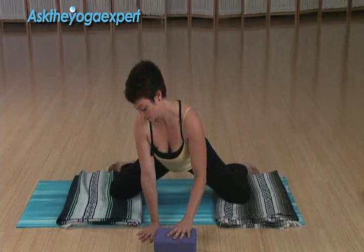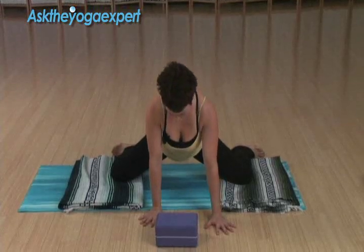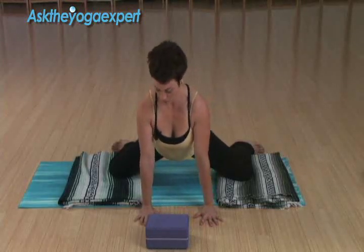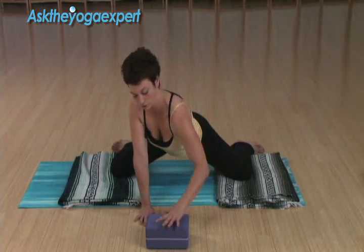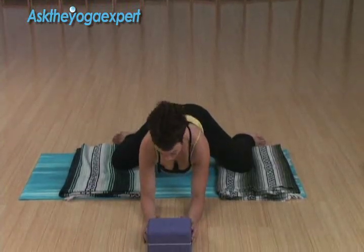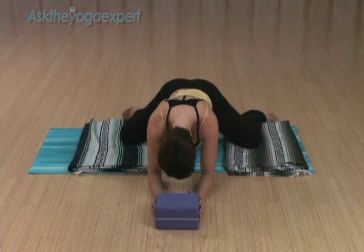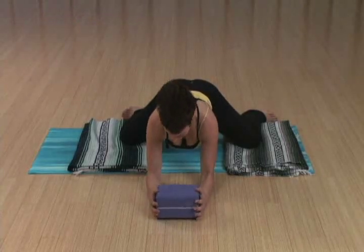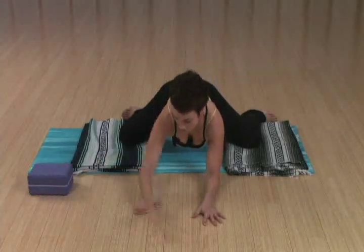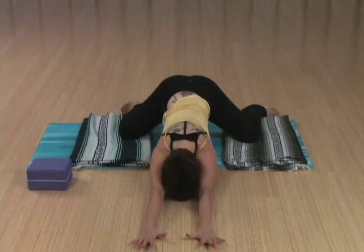So some people might use it and some people might not need it. And then you just begin to, and you can already feel this, and this might be where you stay. You know, this is perfectly fine if you want to just stay here. If you want to go a little further, go ahead and drop your forearms down. And make sure that if you're in this position, that your head is dropped. And if you can take it even further, your head comes to the block. And if you can go a little further, you can crawl your arms out in front of you like in child's pose and just surrender.